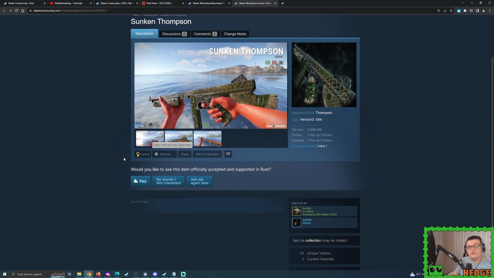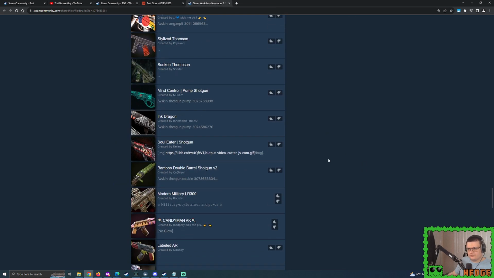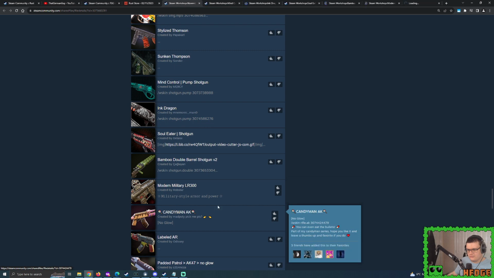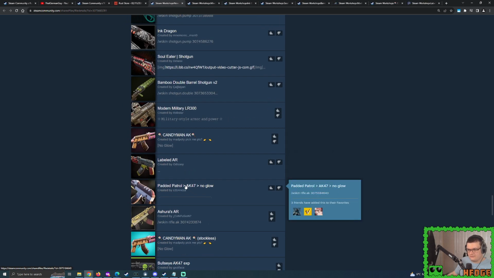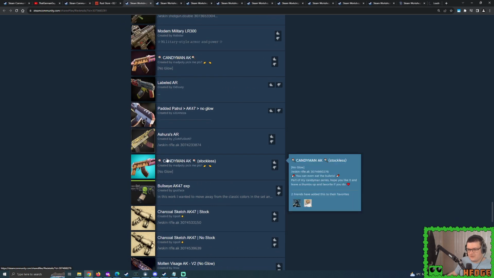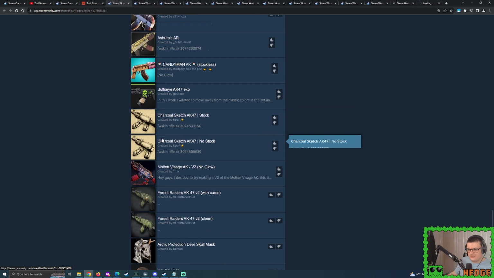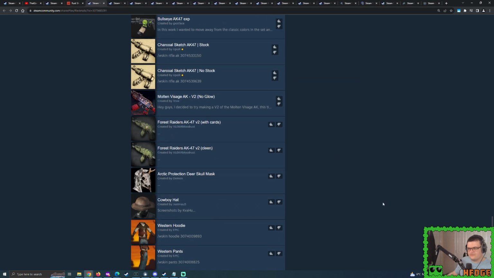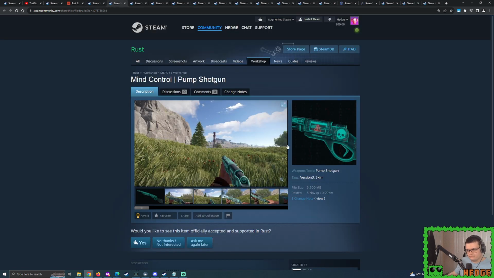Best of luck if you like it. Please consider voting yes or no. And best of luck to you too. And yeah, let's move on. So we've got some shotguns now. Here are the shotguns. We've got some LR300. A decent amount of AK-47s, and then even more AK-47s, and then we get to talk about clothing and armour.